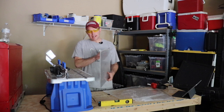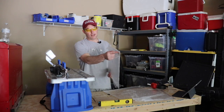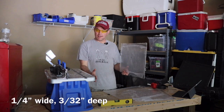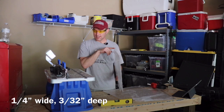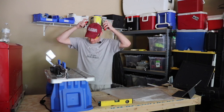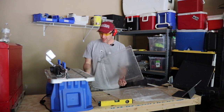Okay, so now I got my depth adjustment set. What I'm going to do is cut these grooves right along each one of the edges of the top so that the front, left, and right can just sit in there, so when I glue them in, they're going to sit in there. So let's see how this works. Let me get some hearing protection on, get this bad boy fired up, and as they say, let's just go.